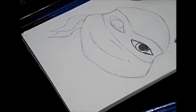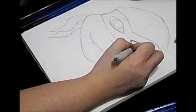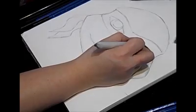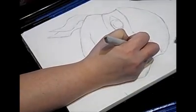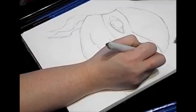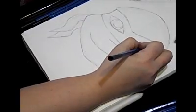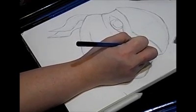This kit doesn't come with it, but I like to use blending sticks to even and smooth out my pencil marks. Just gives that nice smooth look. It helps when you're shading too. I'm just going to bring some of them from the lines inward to give that inner look. Kind of darken my lines back up around the edges to give it that sharp finish.